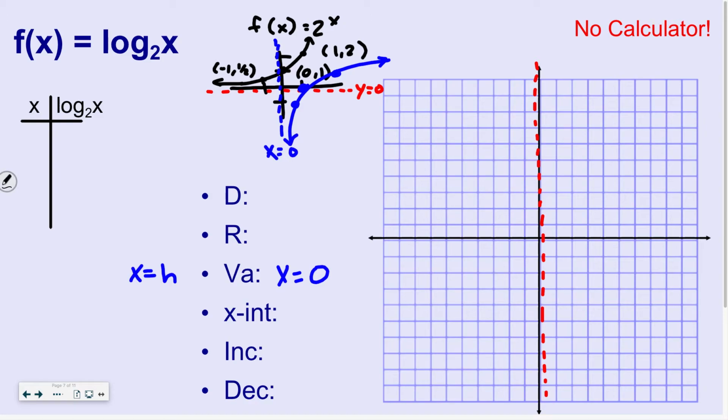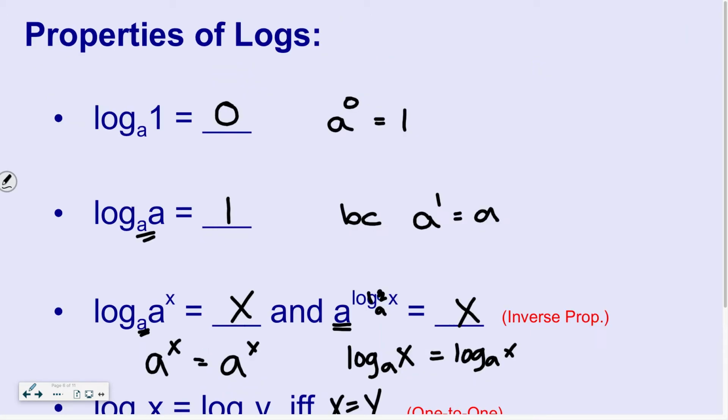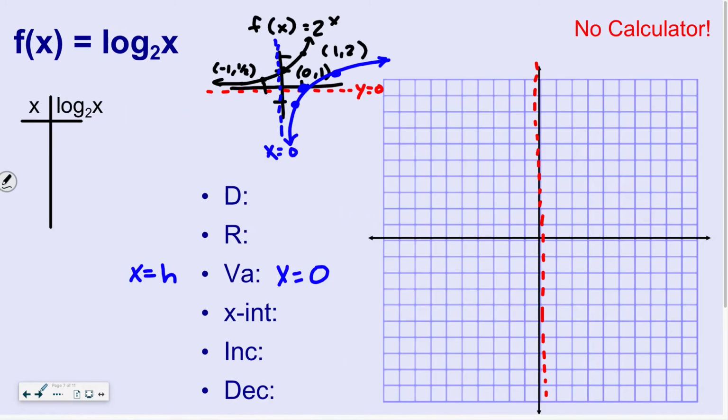And then I'm going to go ahead and make a table of values. And remember I said I was going to use the properties from that previous slide. So if I flip back to that previous slide, I'm going to use these top two properties. I'm doing log base 2 of 1, which will be 0 for y, and then I'll do log base 2 of 2, which is 1 for y. So I'm going to put in 1 and 2 for x. And the log base 2 of 1 is 0, and the log base 2 of 2 is 1.